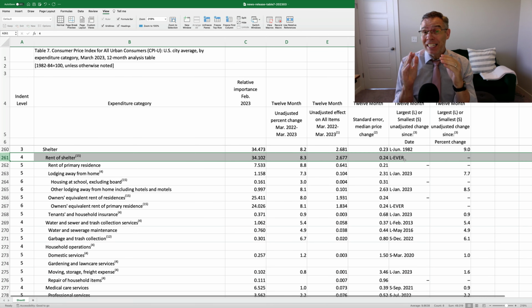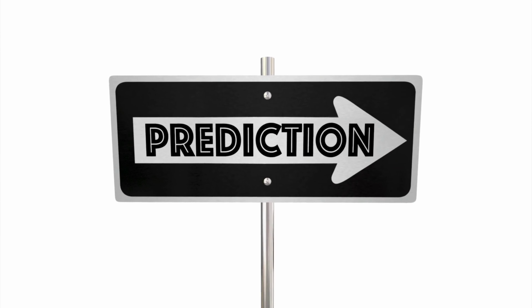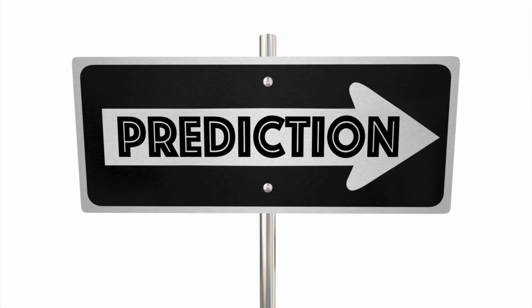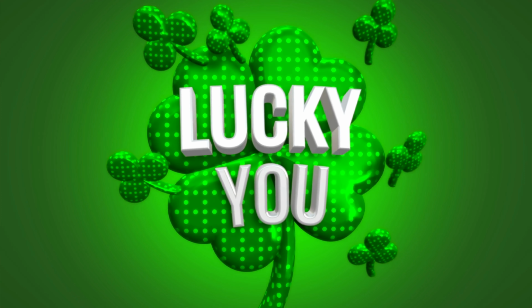Now, remember, this data is actually lagging behind. So while it's showing that this is the largest change, making you think, wow, housing is really expensive, the current data actually says, no, that's not the case. I won't belabor that point, but to better explain that, look for the link here that's going to show you my video about how housing is going to implode your iBond inflation rate at some point. I'd actually predicted or thought that the housing data might have shown up in this month's announcement and really imploded your I-bond variable interest rate. And that's why I think we're lucky to get this much interest out of your I-bond come May 1st.